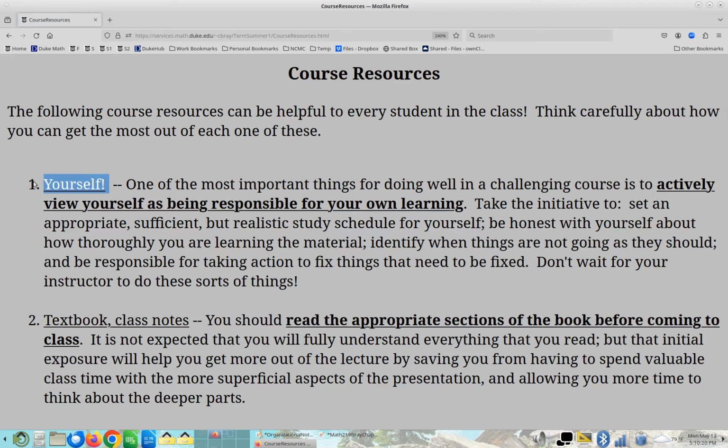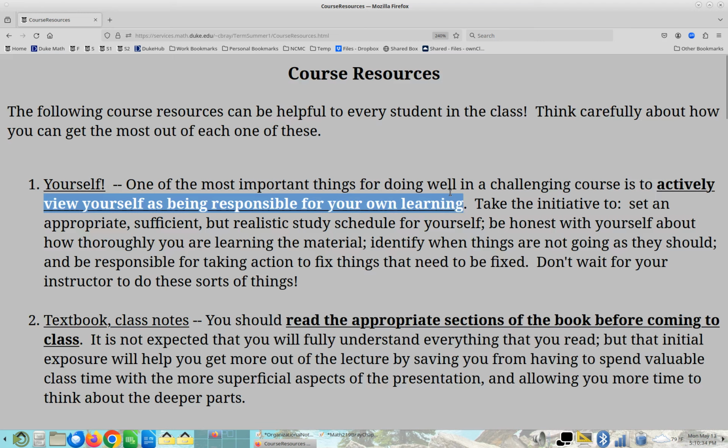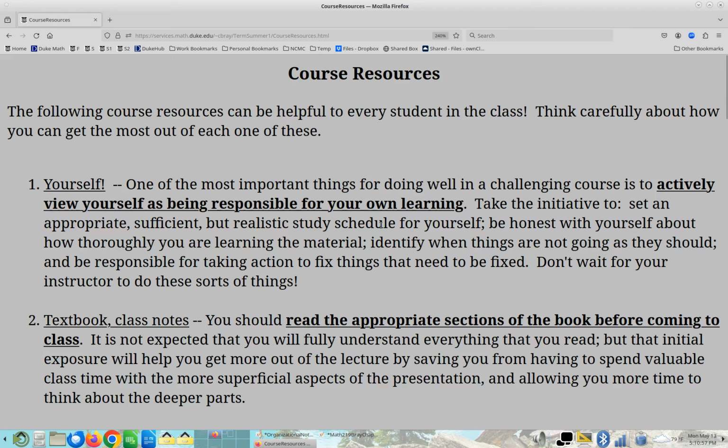While we're here, I'm going to point out, you are your own primary resource for learning in this class. All right, and this is my way to emphasize that you are the one that's going to have to make it happen, right? I can talk about math all day long, but I can't make you watch the recordings. I can't make you focus on things. I can't make you come to office hours. I can't make you ask questions. I can't make you think creatively and think aggressively on making sure that you're understanding the ideas. So you are your own primary resource in learning.